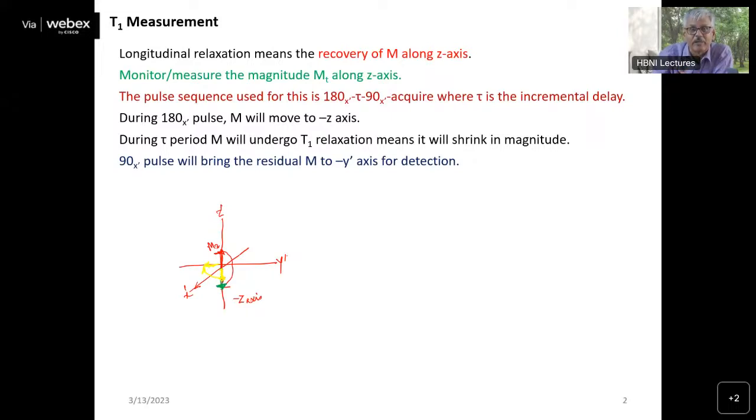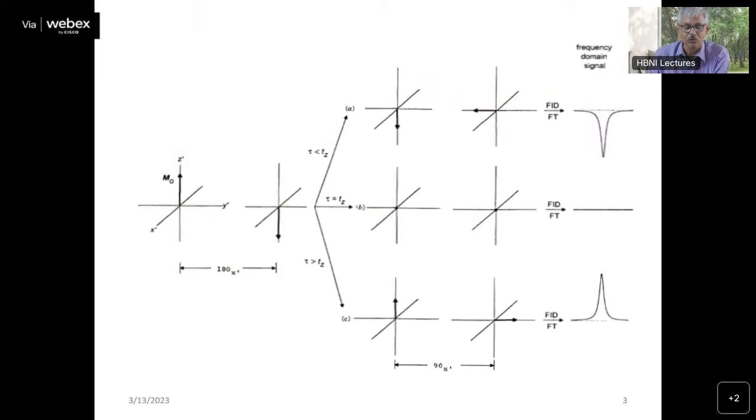The relaxation is happening by T1 relaxation. So this is the main aim. Let us see how we do it. That only I have shown you. You started with the equilibrium Z component magnetization. You gave a 180-degree pulse that brought the magnetization to the minus Z axis. Now you are giving a relaxation delay.